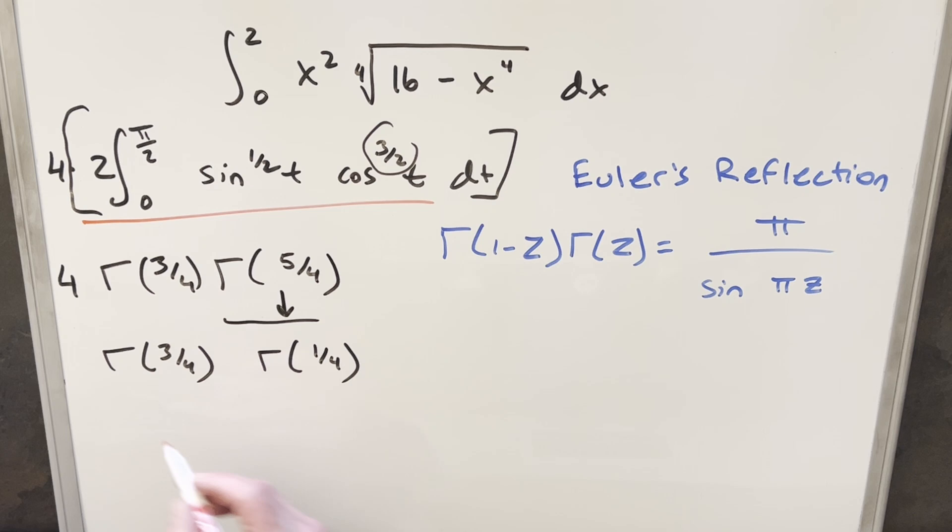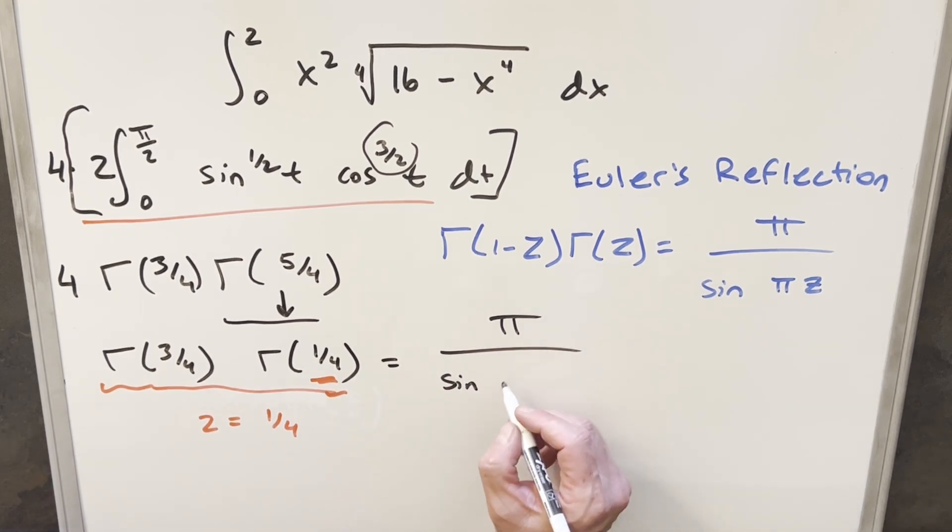But now for this right here, it's actually pretty hard to simplify these individually. We probably have to approximate it. But what we can do together is use Euler's reflection on this. Just noticing, now we can use this in either order. It's not going to matter. But let's just use this. We'll say our z value equals 1 over 4. And just notice for 1 minus z, you get back this 3 over 4. So this is going to work. So just going ahead with the formula, what's going to happen is we end up with pi over sine. I'll just reverse the order on this. It probably should be the other way anyway. But we'll just write this as sine pi over 4.